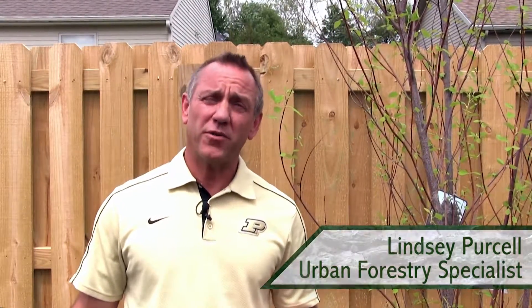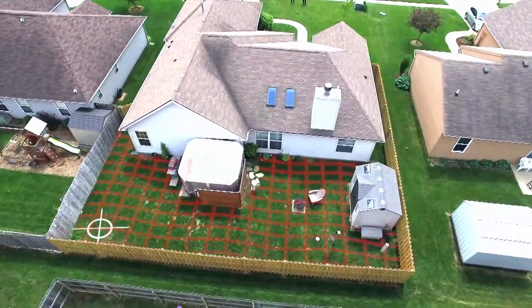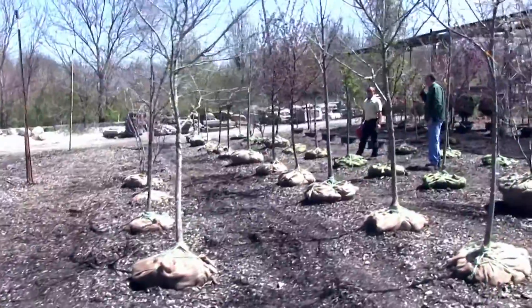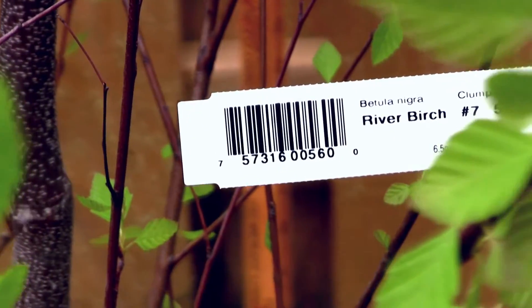Plants have a purpose, and knowing why you are planting will help you decide what tree to plant in your specific situation. After doing a site review and site analysis, we found that this part of the lawn is prolonged wet and has a little bit of a drainage issue. So when we went to the nursery, we wanted to pick a plant good for wet conditions, so we chose this river birch, which is a containerized grown tree, and we're going to plant that here today.